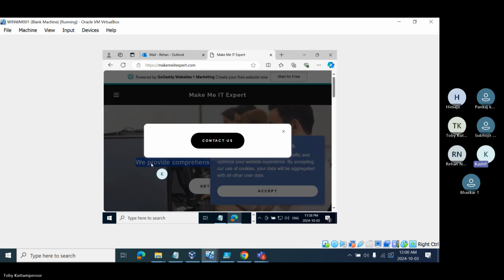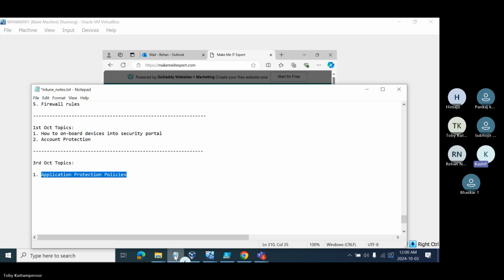It's getting late. So first policy worked successfully. The second did not work. Okay. So today we have discussed application protection policy for Windows information protection. And second, the Edge browser data protection.